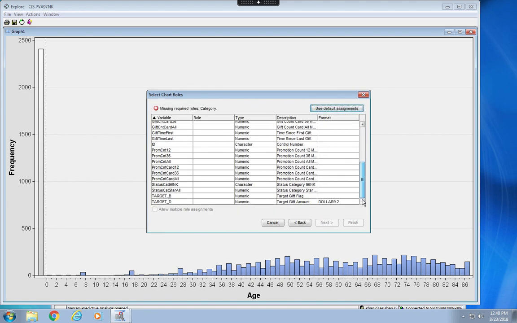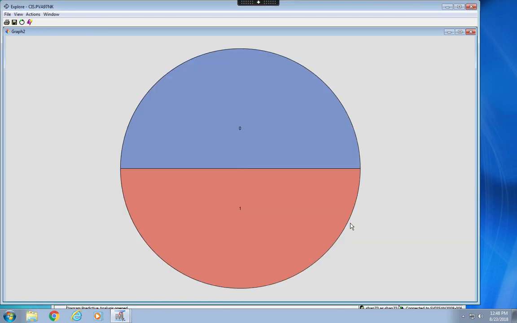Our target outcome is target_B, binary, and change its role to category, and finish. As you quickly recall, in our data set, the data set is perfectly balanced. We have 50% donors and the other 50% non-donors. So that's the reason why you see the perfectly balanced data set.